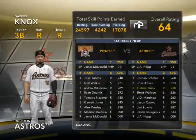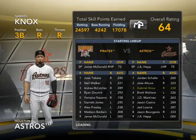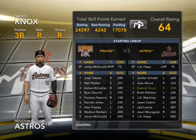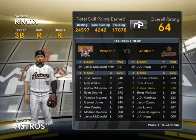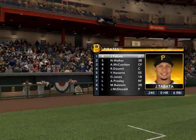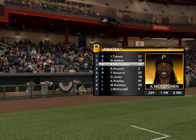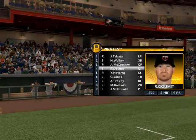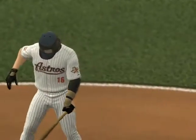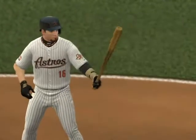Okay, who are playing? The Pirates. The Pirates are my second favorite team because of their jerseys and because of Ryan Domet, who I think doesn't play for them anymore. I think he's only with the Twins this season. Spring training! We've got a chance now to see that lineup for the Pirates. Oh, he's playing! Yeah, sorry for that. My tongue is a little tied up today.